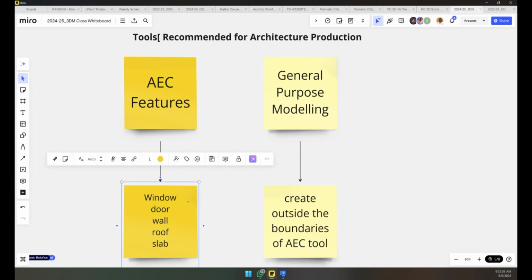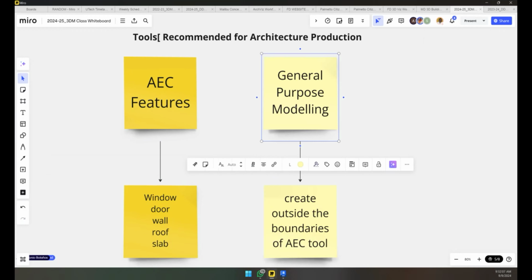Now, I would say that you should invest in having one of each before you invest in having many in one. So for example, let's say you use AutoCAD, but then you also use Revit, but then you also use Vectorworks. All of that is still within the AEC category, right? So you need to have one of both.